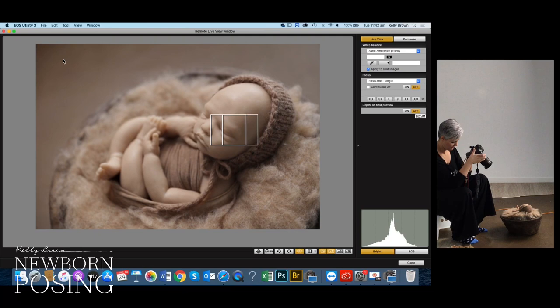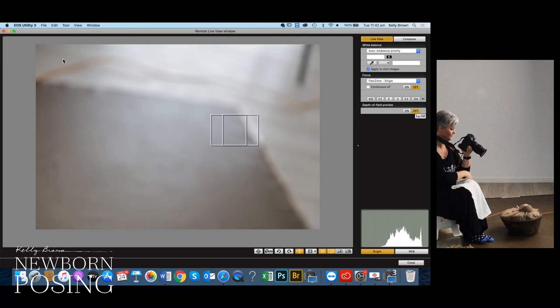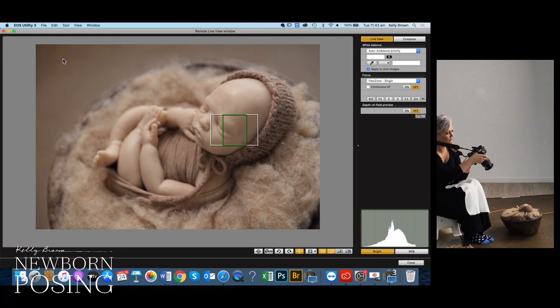If I bring in a reflector, and I'm just going to use a white towel. I'll put this up here so it doesn't get in the way. And I'm just going to bring that across my knees. You can already start to see how it's filled those shadows on the baby's face. So let's get that camera angle right. And we'll take a shot. Now that's two-thirds of a stop overexposed. I'm looking at that histogram. It looks pretty good.